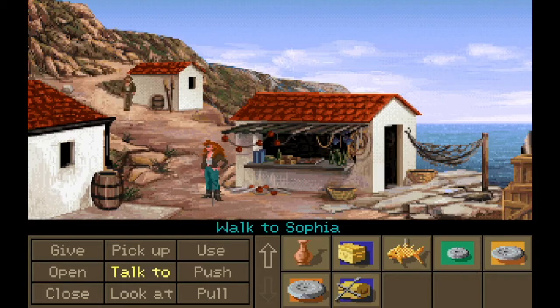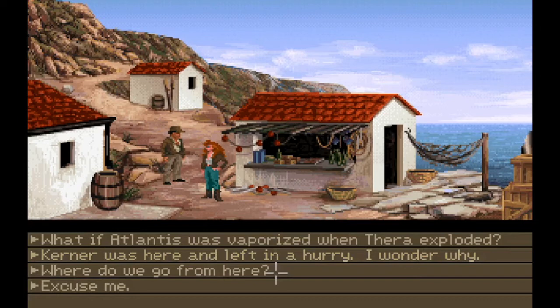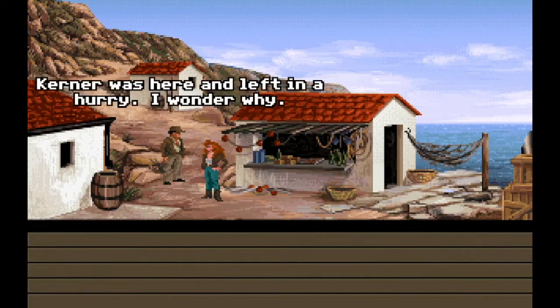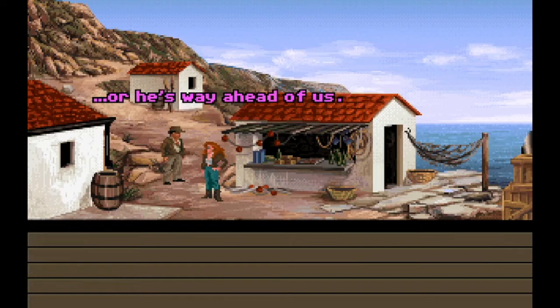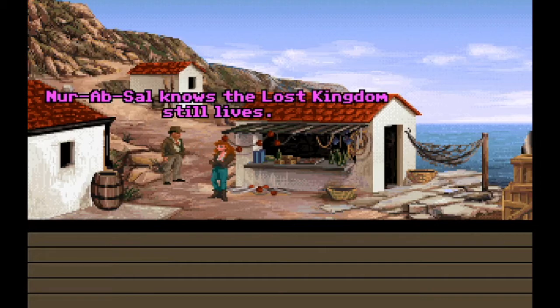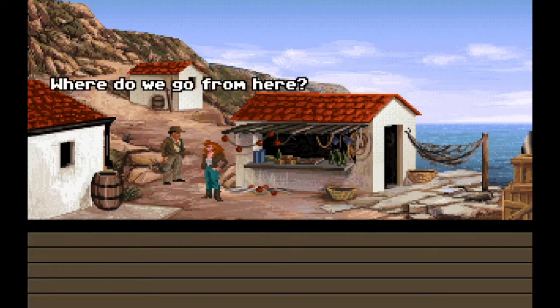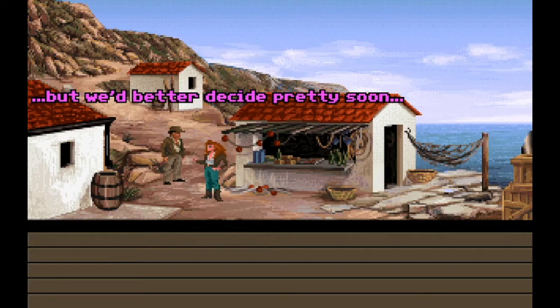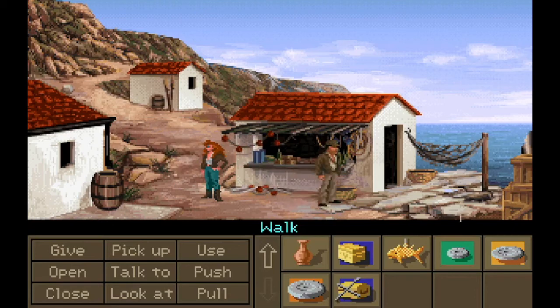Does Sophia have anything else to say to me other than yell at me for leaving her behind a little bit? Hey, what's on your mind? Kerner was here and left in a hurry. I wonder why. He's not here now, so either he gave up or he's way ahead of us. What if Atlantis was vaporized when Thera exploded? Nur-Ab-Sal knows the Lost Kingdom still lives. Alright. Where do we go from here? I don't know, but we better decide pretty soon if we want to beat the Nazis anywhere. That is probably true.